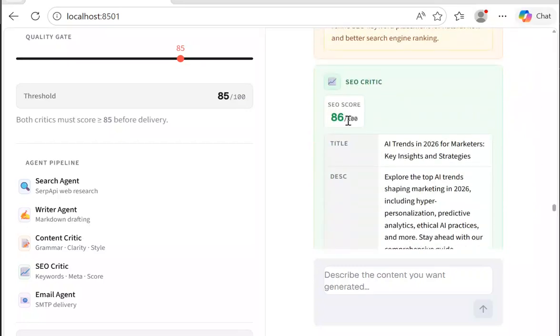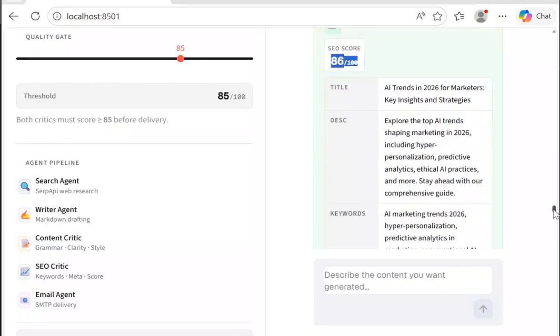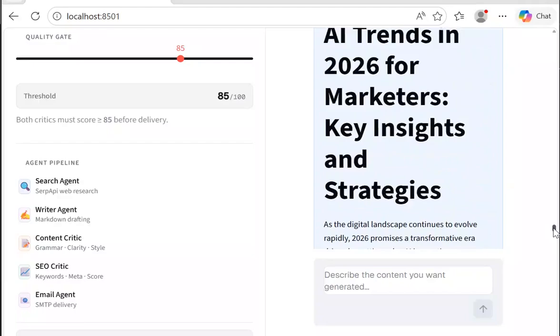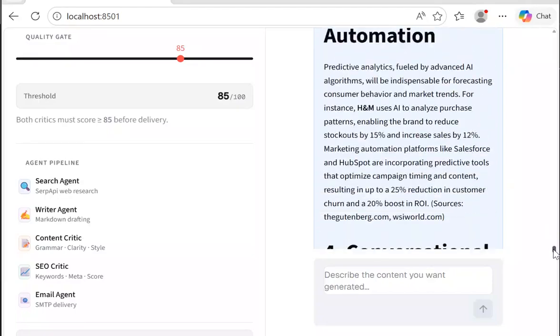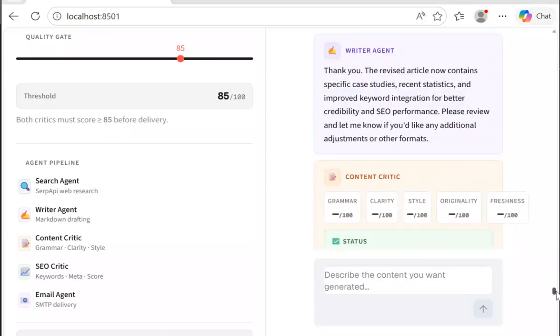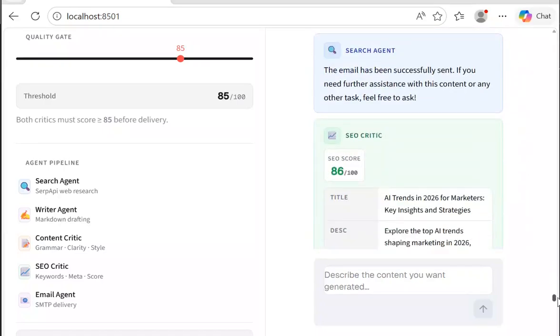Since we have kept the threshold at 85, and it is beyond 85, showing 86, the content gets approved so that it stops working. And then the email agent will automatically send it. The email has been sent successfully.